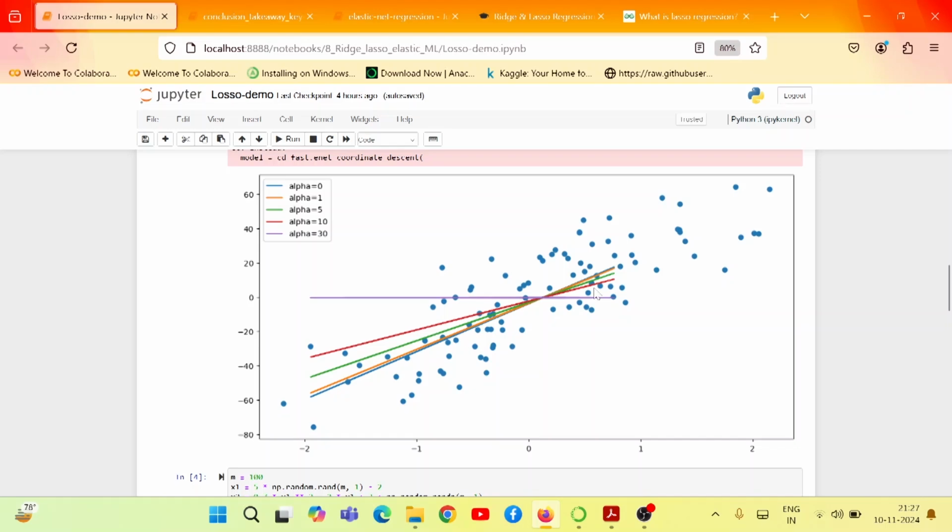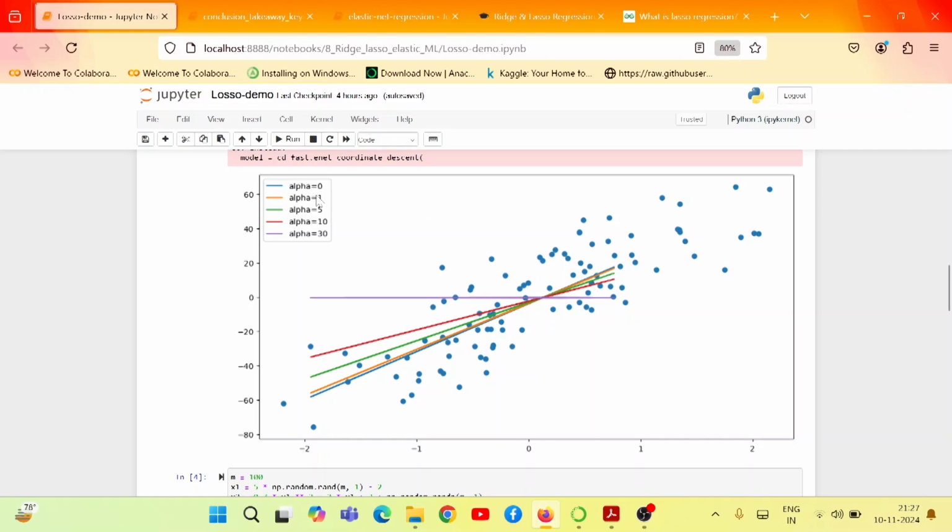If you recall, the idea behind reducing overfitting is that we have to reduce the slope, right, which we have seen with the example of ridge. So basically the coefficient value is getting reduced, right? Here the same thing has happened.